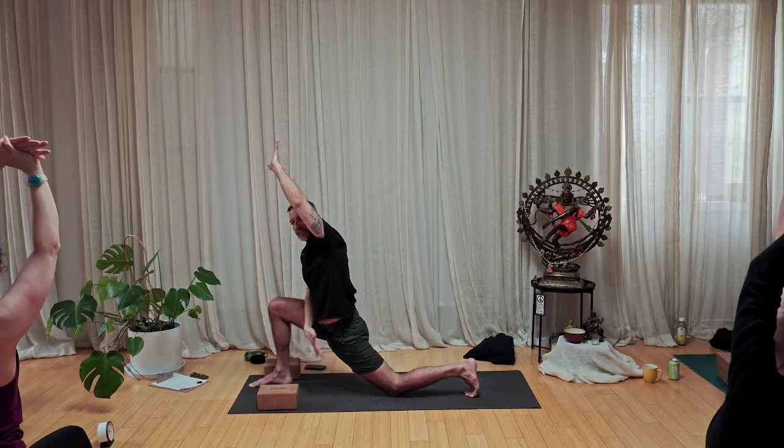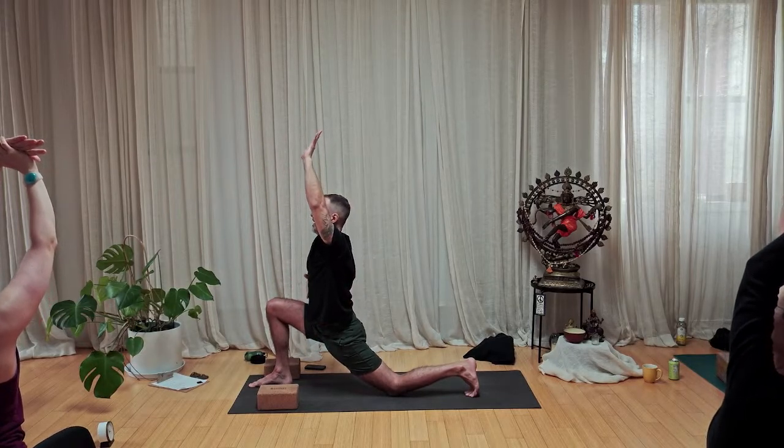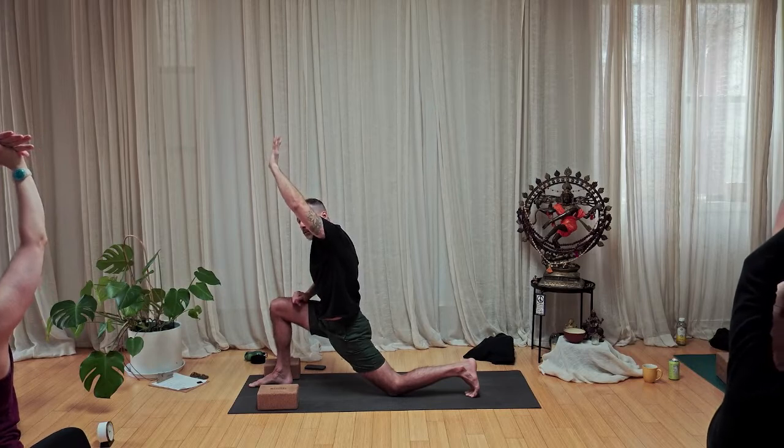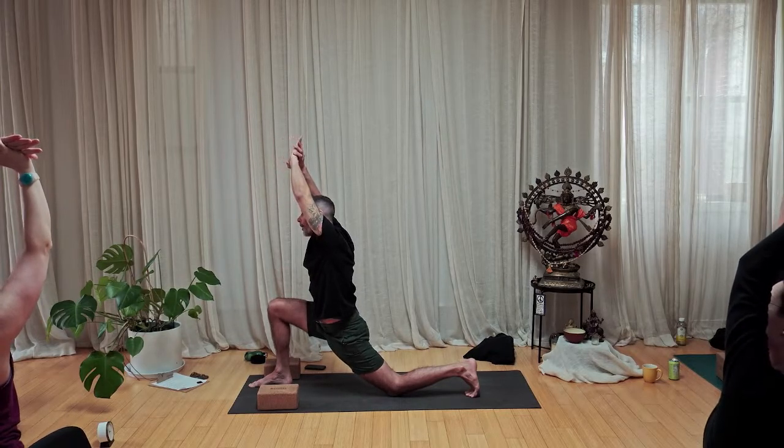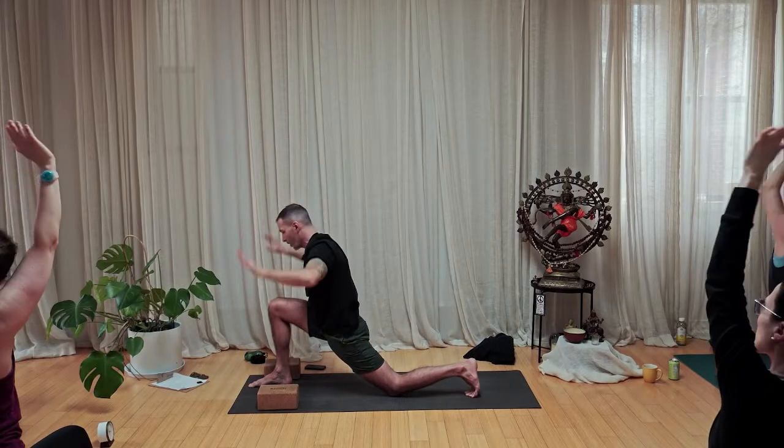That's how we're going to get into this psoas. If this happens, we shorten the space. If this happens, we lengthen the space. Maybe go a little deeper. One more breath. And then inhale, come up. Exhale, hands down.